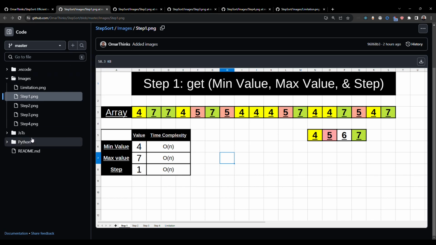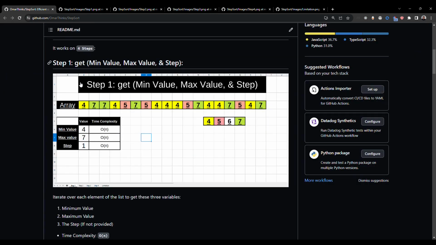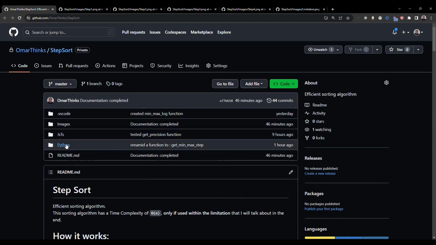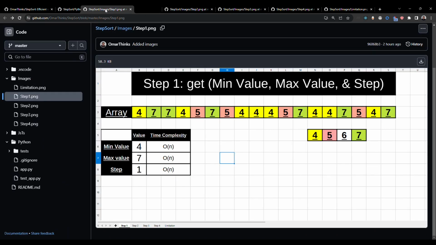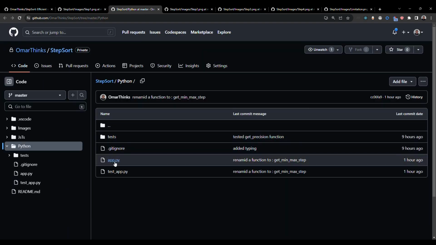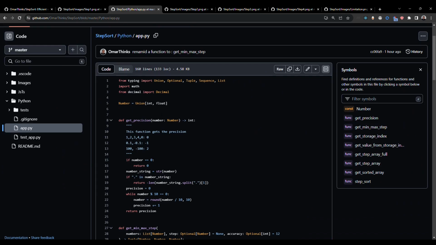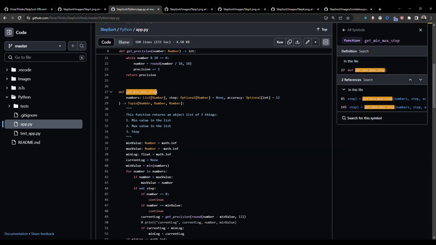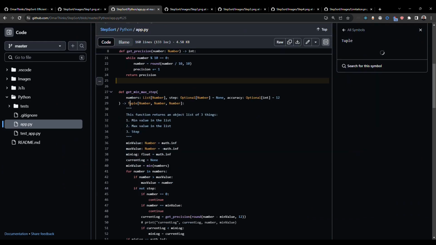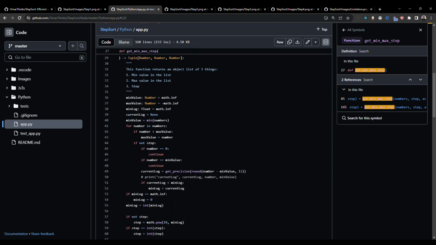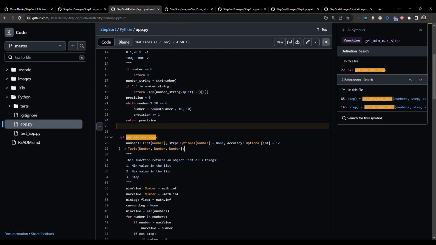The step is actually calculated in the Python file. I would like to open this file in a new tab. This is the code, get minimum maximum step. The step is calculated in this code, and it takes time to calculate.